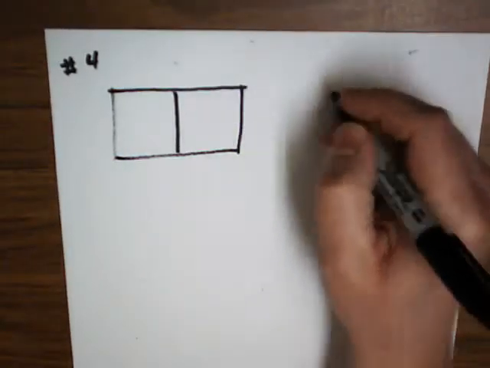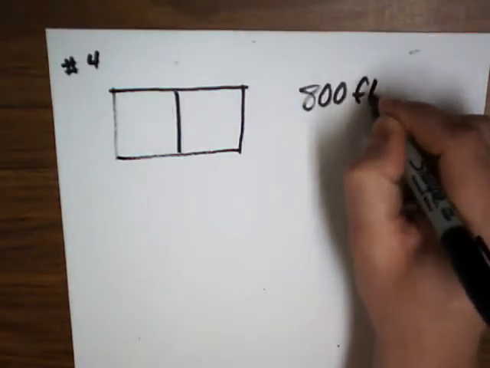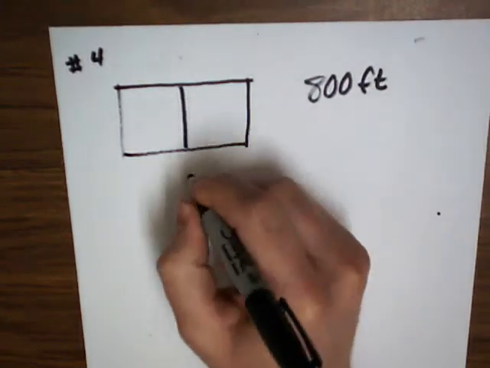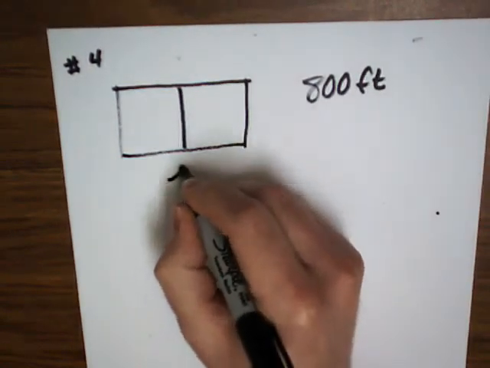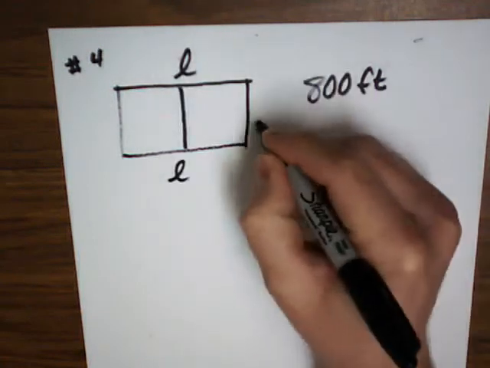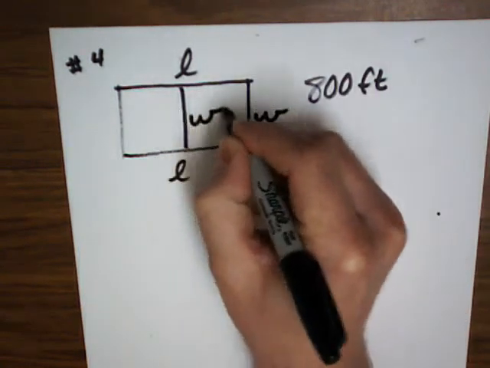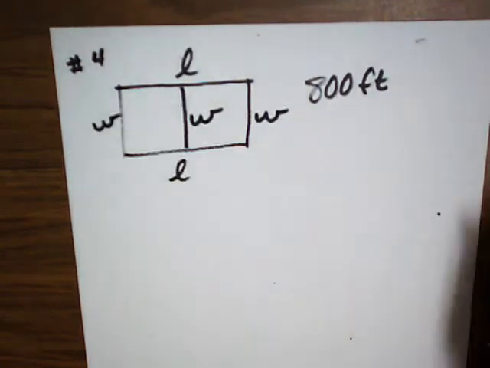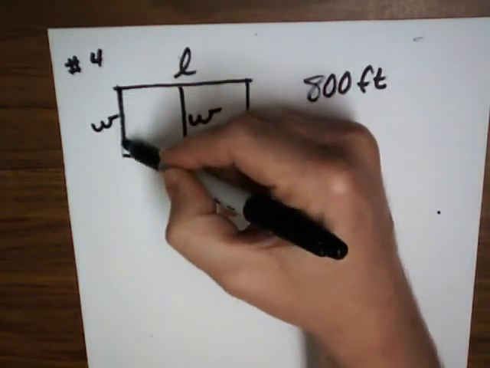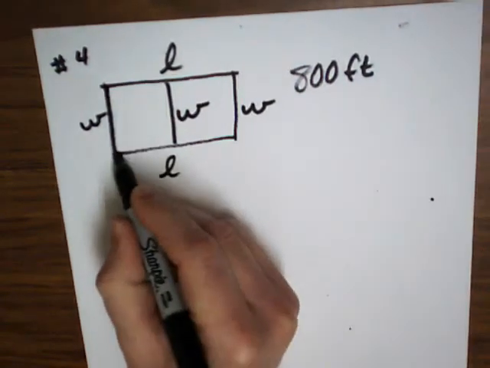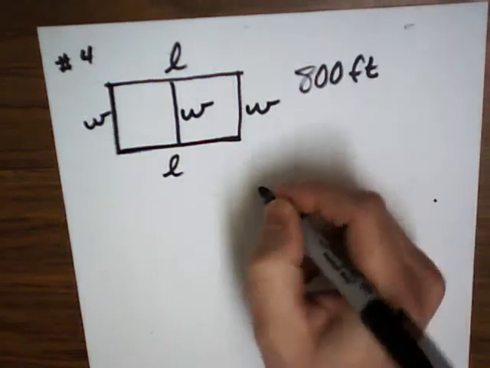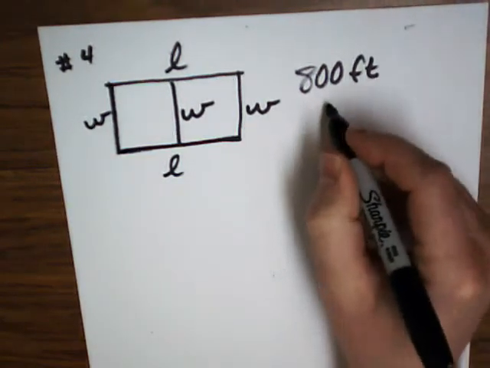Okay, so this is the rancher problem. You've got 800 feet, right? So you have to look at this like a rectangle now. Do you all know why I'm using W's and L's? Length and width, you guys are sharp. And the perimeter here is 800 feet.